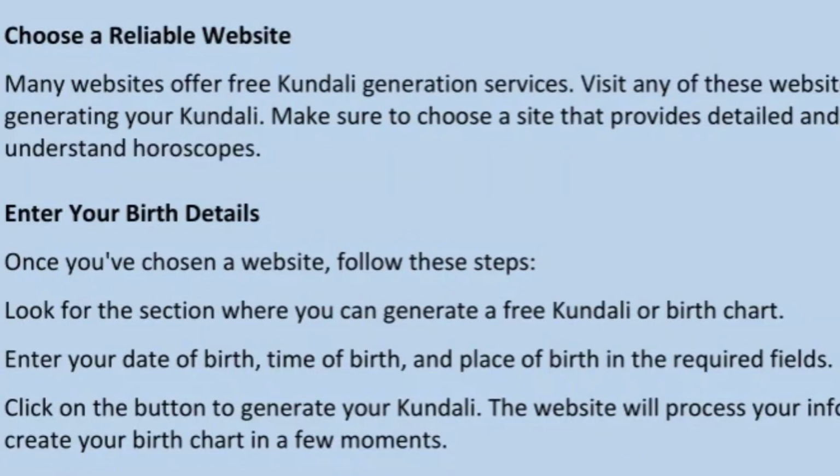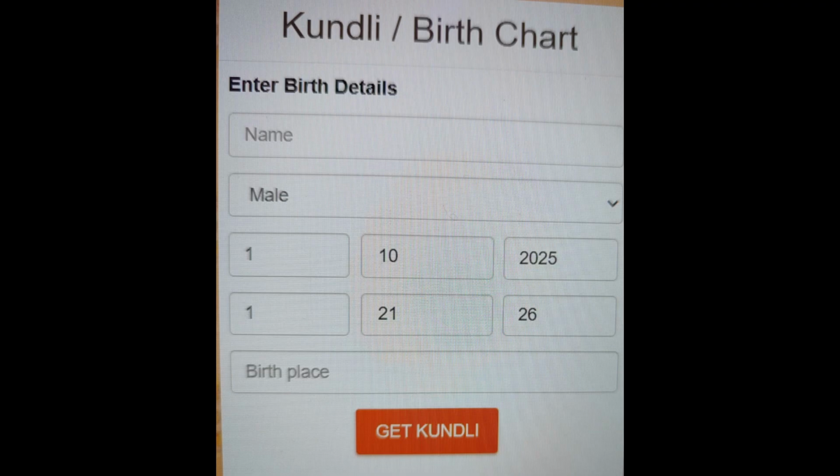2. Choose a reliable website. Select a website that offers free Kundali generation with clear explanations and easy-to-read charts. 3. Enter your birth details. Go to the section for Kundali birth chart generation. Enter your date, time, and place of birth. Click to generate your Kundali. The website will create your chart in seconds.